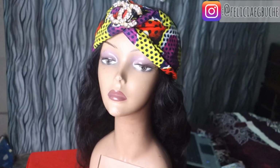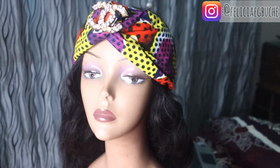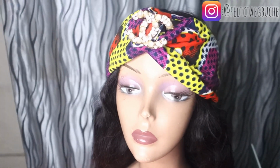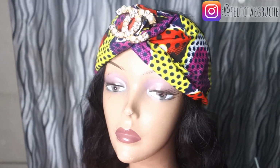And another great tip about having one of these is when you're having a bad hair day, you can just use this to cover those bad edges, maybe on your braids or on your weaves, and your hair is already very rough. You just use this to cover it up and it looks fly. Nobody knows what's going on under your edges.